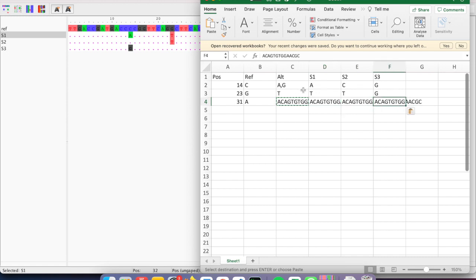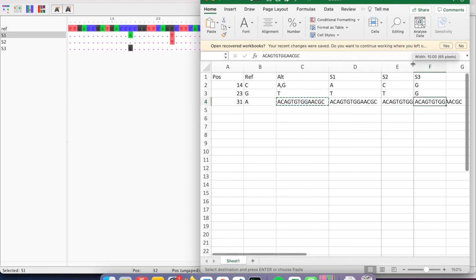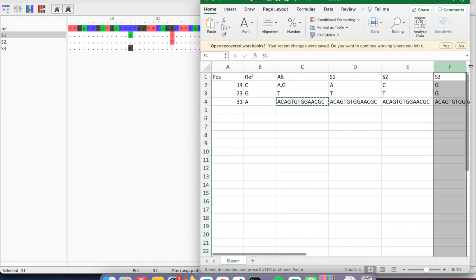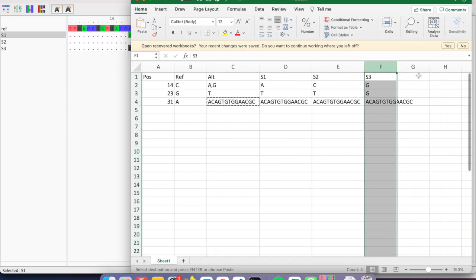So here we'll change everything. Obviously, it's quite large, so let's make these a bit bigger. And straight away you can see we're running into issues just with Excel, having to resize things. But more importantly, if this file is quite large and you have hundreds of thousands of variants and hundreds of thousands of samples, each of the characters increases the file size and increases processing time on anything that you want to do on the file. You can imagine this is still very small, but sometimes you have quite large insertions.